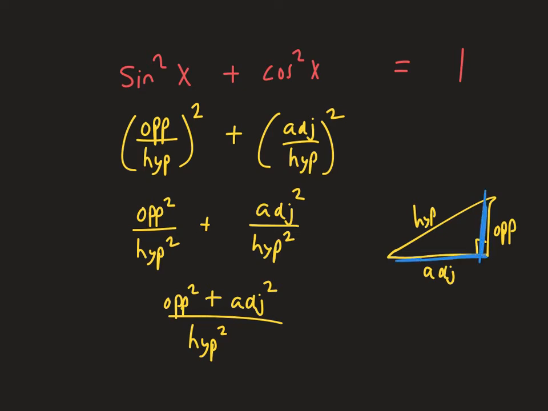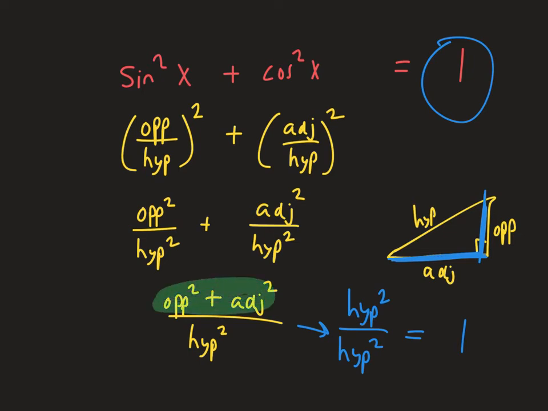plus the adjacent side squared, based on Pythagorean theorem, we know the opposite side squared plus the adjacent side squared is the hypotenuse squared, right? That's Pythagorean theorem right there. So the numerator is the hypotenuse squared, and the denominator is the hypotenuse squared. Okay, thus, this will always equal 1. Doesn't matter what the angle is, doesn't matter what the triangle looks like, based on Pythagorean theorem, right? That's why this is the Pythagorean identity. This always equals this. Okay, so that's just straight up Pythagorean theorem.